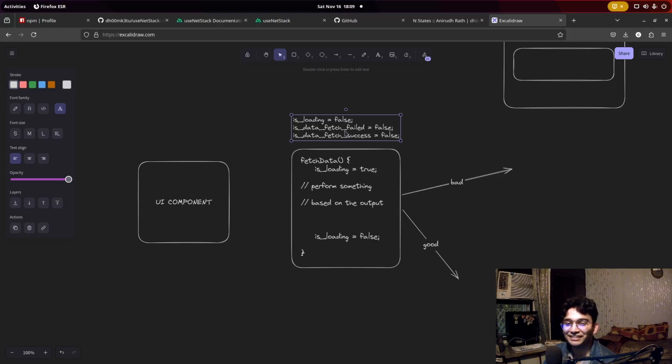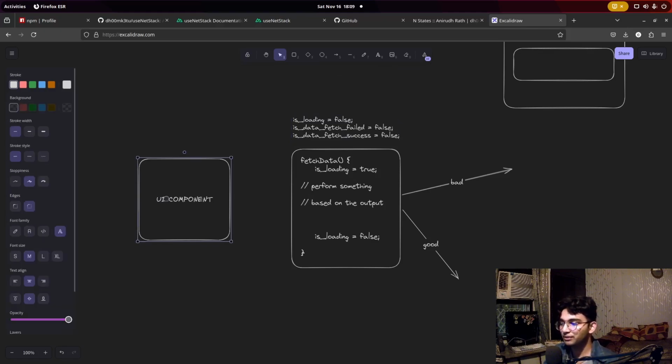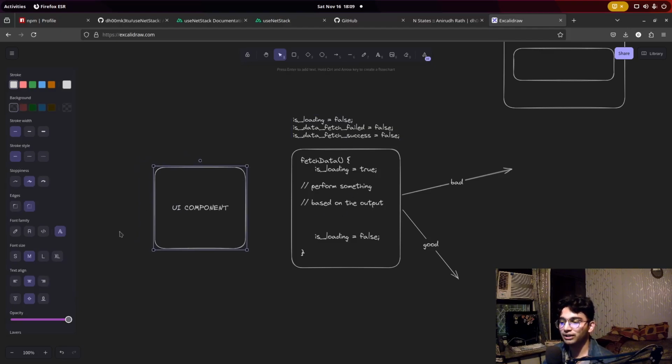And the third reason is that, when it comes to the UI component and you get the data, the only two changes that the UI component is going to respond to is whether it is loading or not. If it is loading, it's going to show you the loading state or whatever you have. Maybe it could be a preloader, it could be a circular loader, XYZ. But on the other hand, when it is not loading, it's going to show you the data. Now, this data can be good or bad.